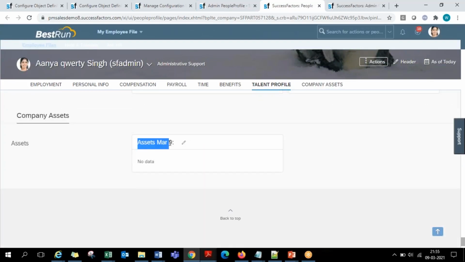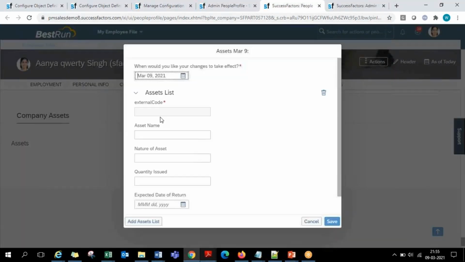So this is the portlet name, this is a subsection name, and if you want to make an entry, click on edit and start entering the assets. This is the root, the parent object level, where we have two fields: employee number and the start date. The date is there, but the employee number will not appear on the front end, because you are already maintaining this record against Anya Singh, and we already know this is Anya Singh's account. So it will not display the employee number. It will be stored internally at the record database level, but it will not appear on the screen.